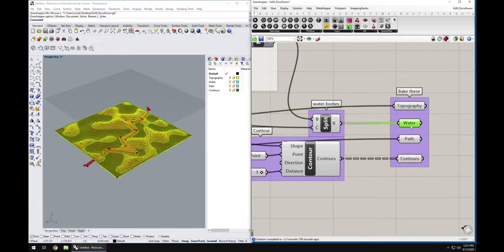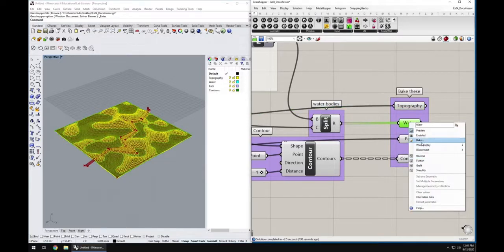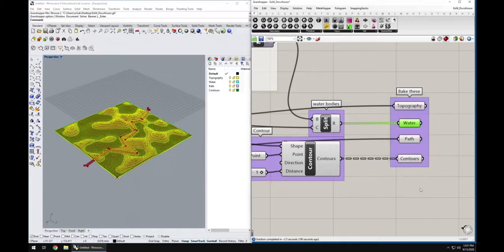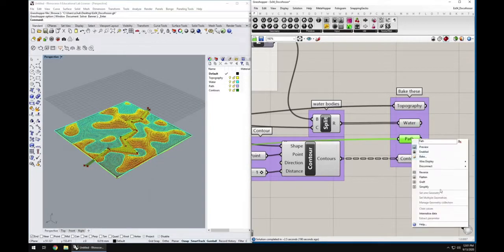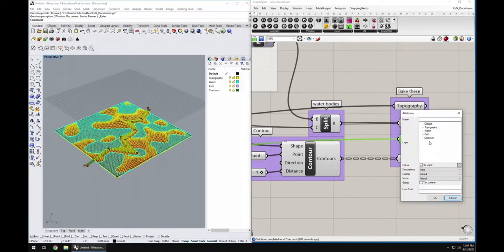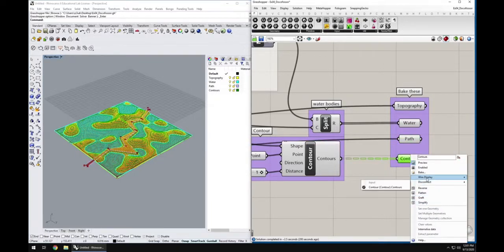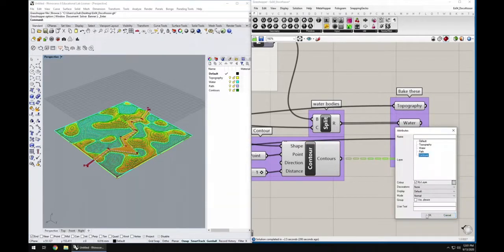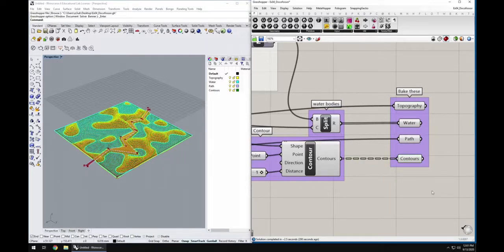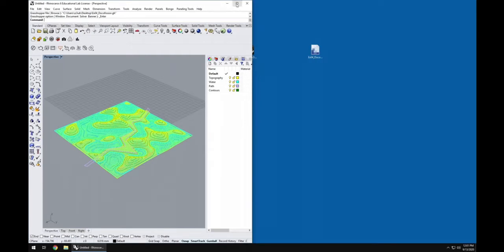Hit OK. And right click on water and bake into water and hit OK. Right click on path and bake into path and click OK. And finally contour. Hit OK. So now we can just close your Grasshopper.